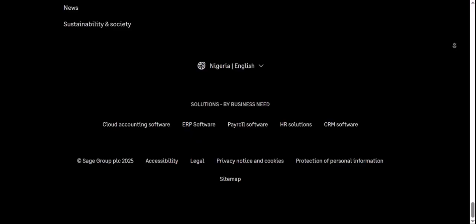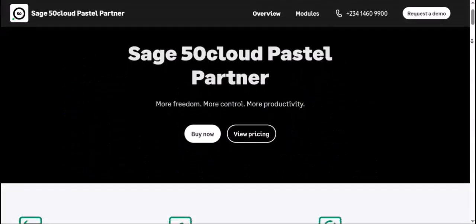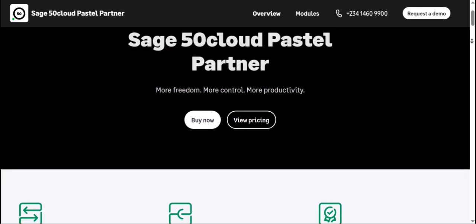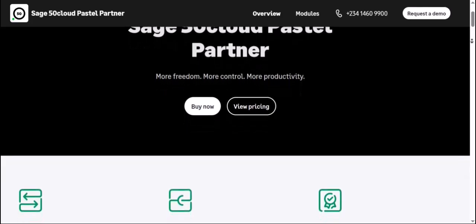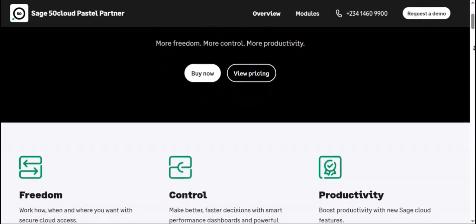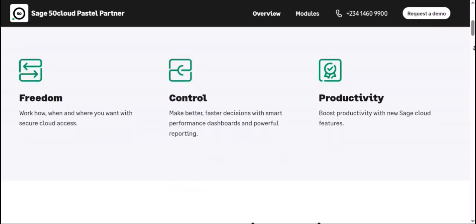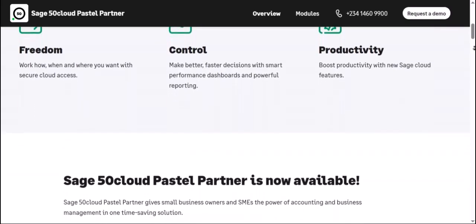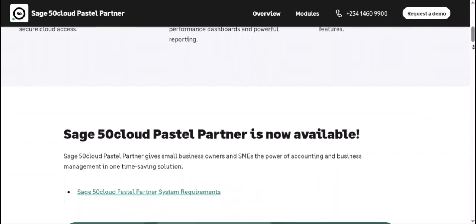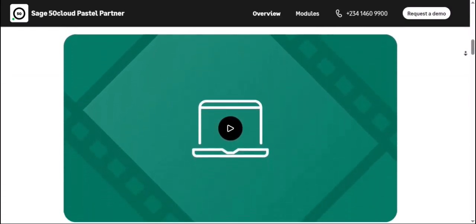Sage HR, formerly Cake HR, Sage People HR, etc. This is often the primary dedicated HRIS solution offered by Sage. It's designed to manage the entire employee lifecycle, from recruitment and onboarding to performance management and offboarding. Sage HR typically includes modules for employee profiles, leave management, expense management, performance reviews, and more. It aims to be a comprehensive solution for managing human capital.